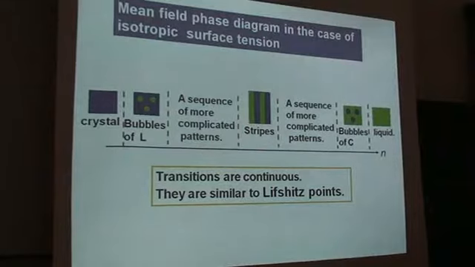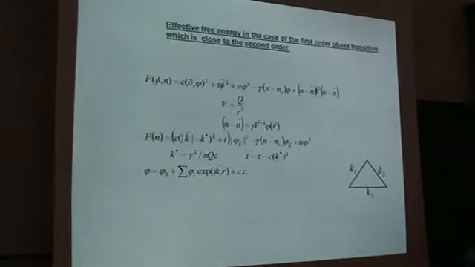But then there is one model about which I would like to mention briefly. The problem with this is you don't know what the anisotropy of surface tension is. So you have to have some simple solvable model. One of the simple solvable models is weak crystallization, a weak first order phase transition, which is first order but close to second order, with dipolar interaction. This is the Hamiltonian, this is the order parameter, this is a density, and this linear term guarantees that it is a first order phase transition.